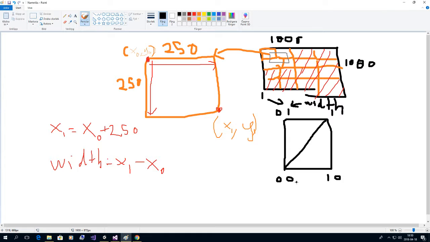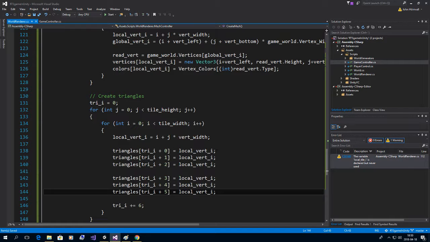So we want 0, 0, 0, 1, 1. Well, let's start with this one. So it's 0, 0, 1 width plus 1 and 1. So we want first 0 plus vert width plus 1, and then plus 1, right?